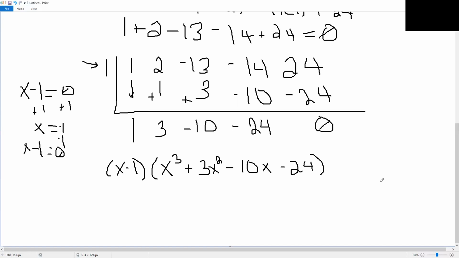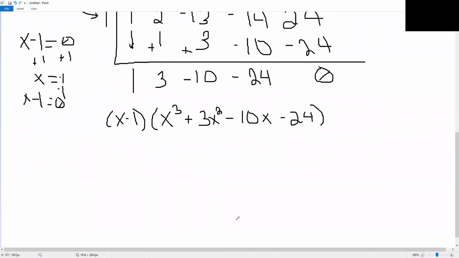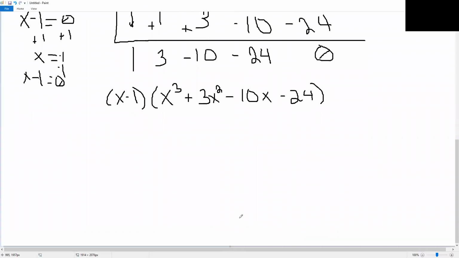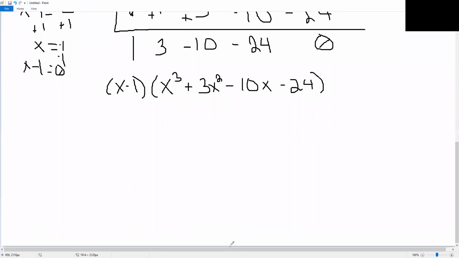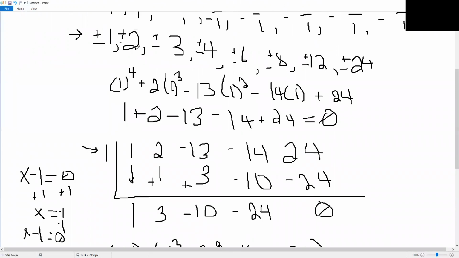Now, let's do it again. What do I mean when I say let's do it again? Well, let's factor out some more. So do we think we can factor out more of this? And what will we use to factor out more? Well, we used 1 of the possible factors. Let's try 2. So 2 is right here. That's the next possible factor. Let's repeat this process and see if it will work.